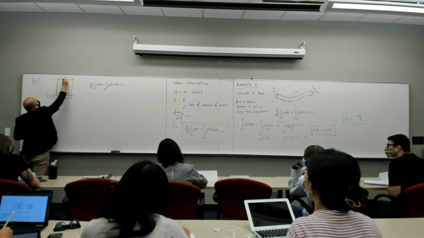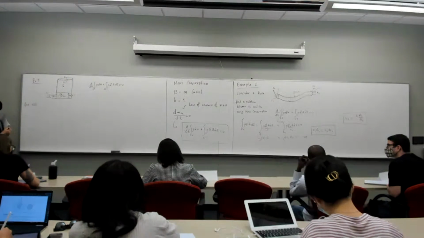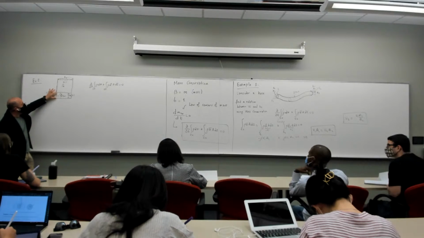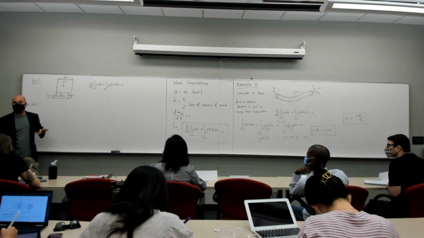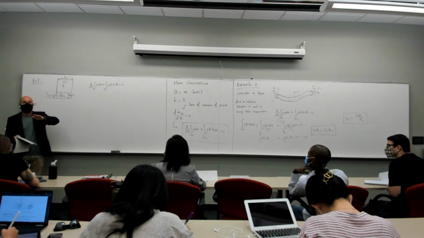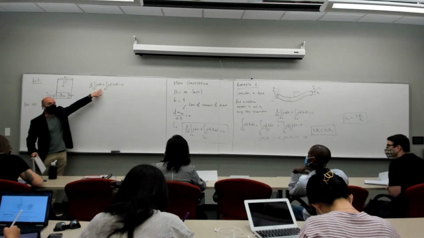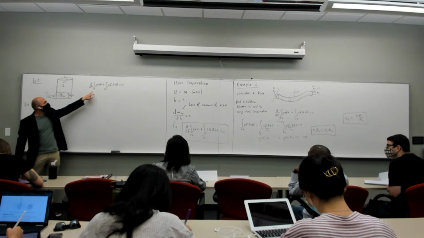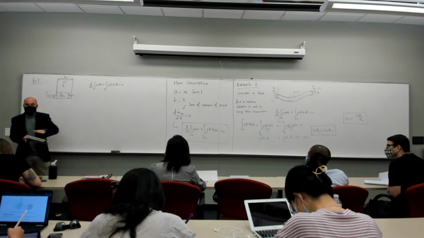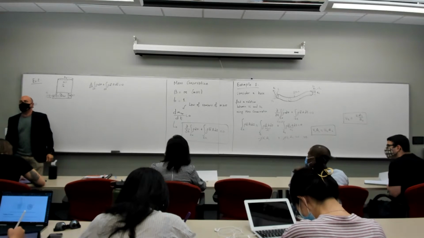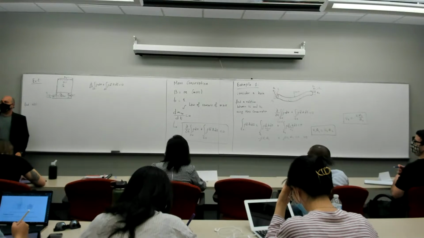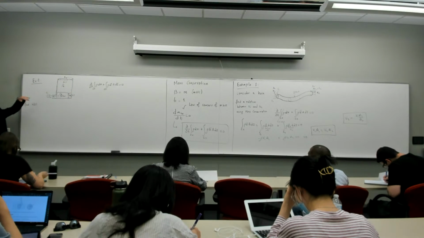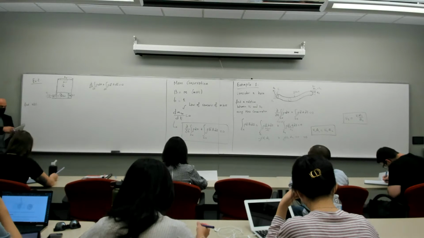I want my control volume to be fixed, okay? Because I don't want it to change over time. If I had chosen the control volume to contain only the water, then that control volume is changing over time. It's going to mess up this derivative and makes it a little bit harder to deal with, because then the volume itself is changing over time. So you get into a little trouble over there. Instead, I pick a fixed control volume, which is the entire tank, okay?